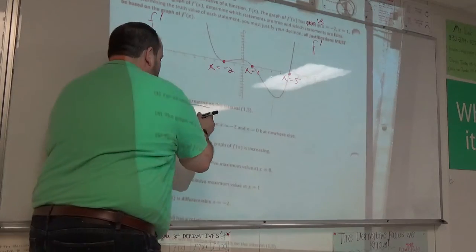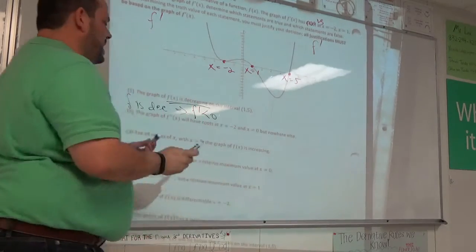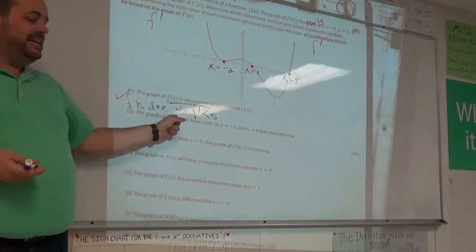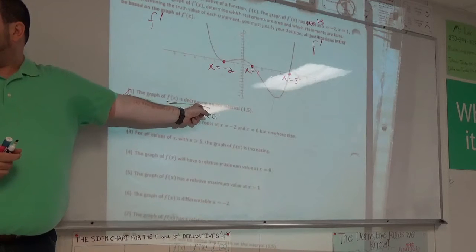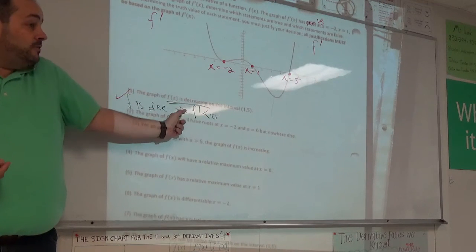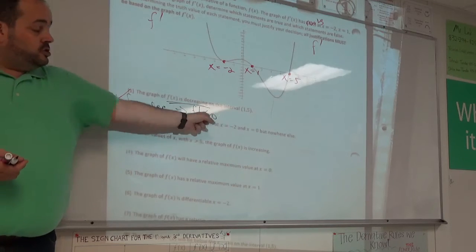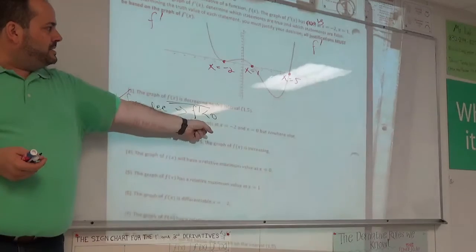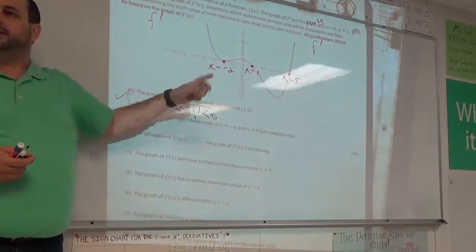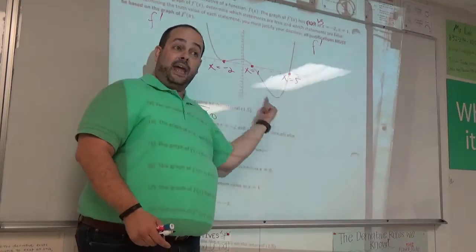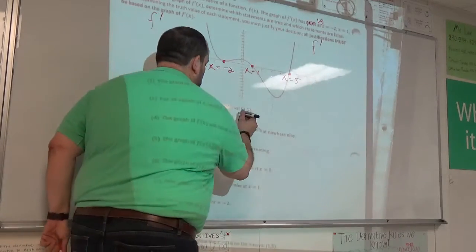F prime is negative. I'll tell you right now, when I'm grading quizzes and tests, if you can make a connection between the statement and the graph, f is decreasing, oh, you want me to find out if f prime is negative? That gets you the first point, because you're showing me that you really understand those relationships. F decreasing means f prime is negative. Is f prime negative on the interval 1 to 5? Yes. Right? I'm just asking, am I below the x-axis? So the answer here is true.